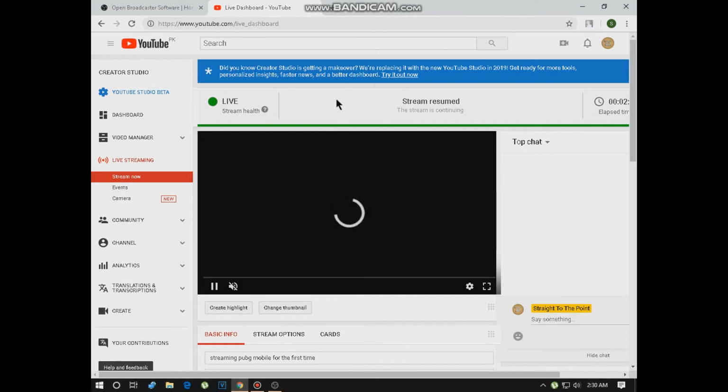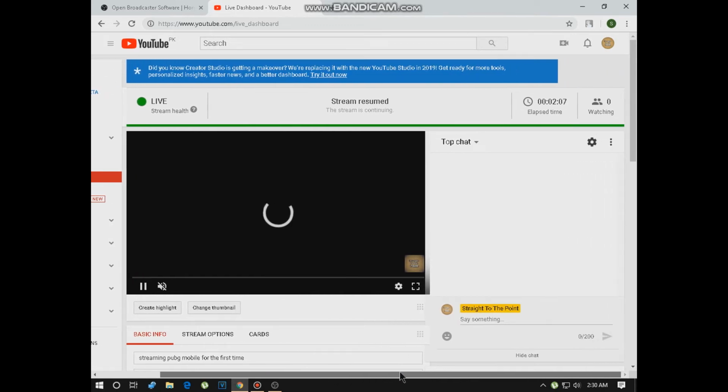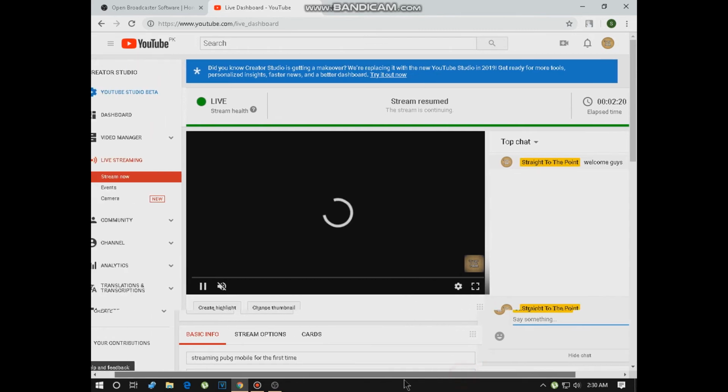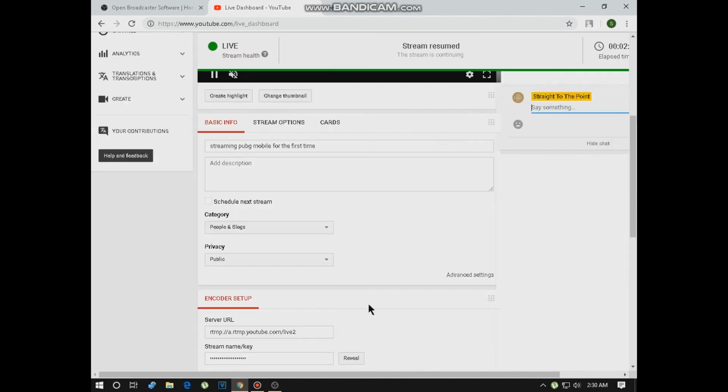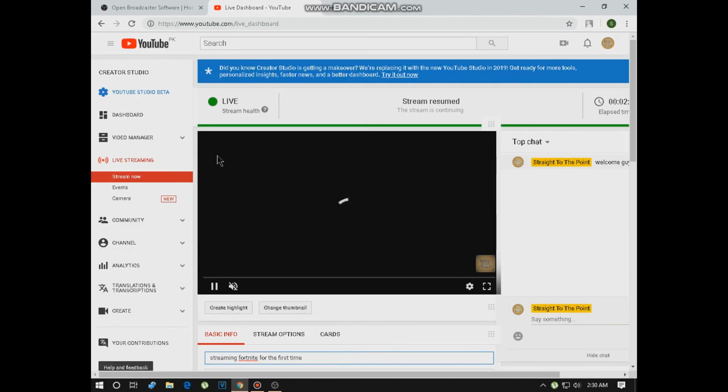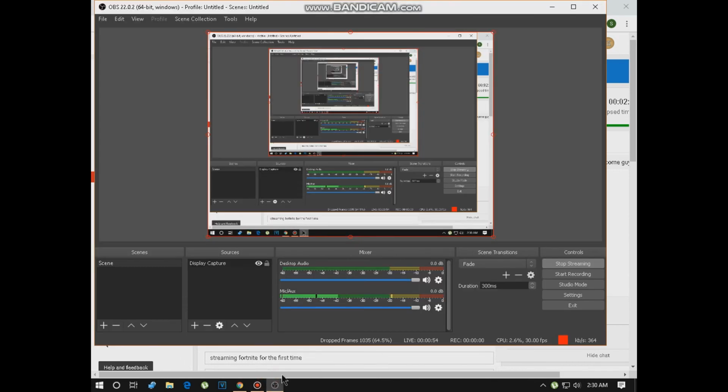The most important thing about streaming is that you must have a very good internet connection. Your upload speed must be almost 2 MB per second, otherwise you can't stream well and your viewers will not get the best result. And you can also set some basic information about which topic you are streaming. Keep in mind that always set these settings before you stream, and it will help your viewers. You can also set your super chat as well.